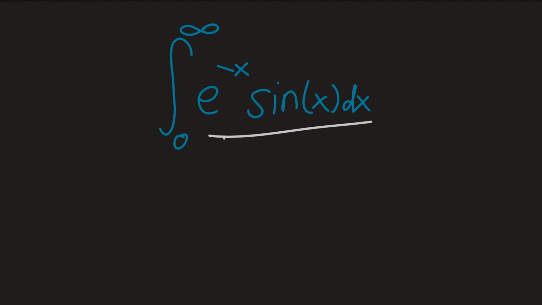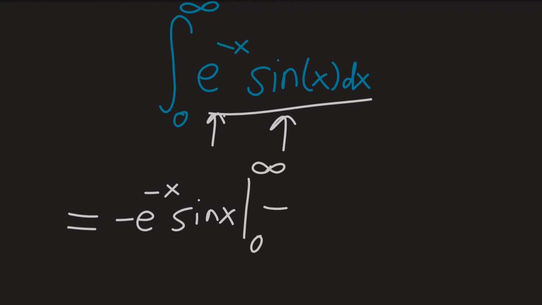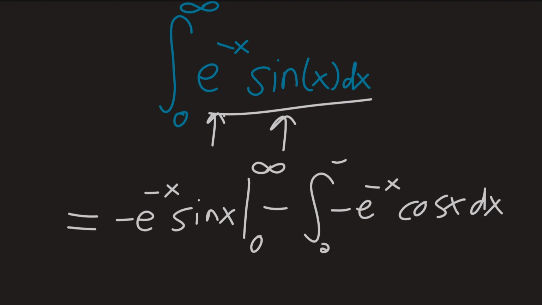Basically, we can do this rather straightforwardly with integration by parts. So let's start with that. I'm going to integrate this and differentiate that. So this is going to be negative e to the minus x times the sine of x, evaluated from 0 to infinity, minus the integral of minus e to the minus x times the cos of x dx, and these minus signs will become pluses. This term right here will simply become 0 in the limit as x tends towards infinity, and sine 0 is just 0, so that's pretty simple.